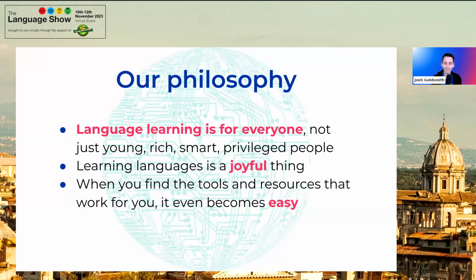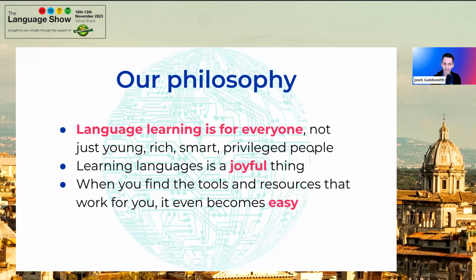A quick moment about language learning philosophy. So Kirsten and I think language learning is for everyone. You don't have to be young, rich, smart, privileged, and it should be fun, and it should be easy. And when you find the tools and resources that work for you, it becomes easy.